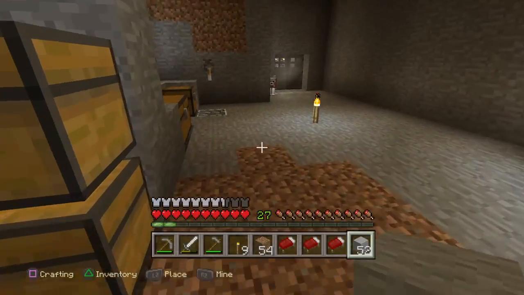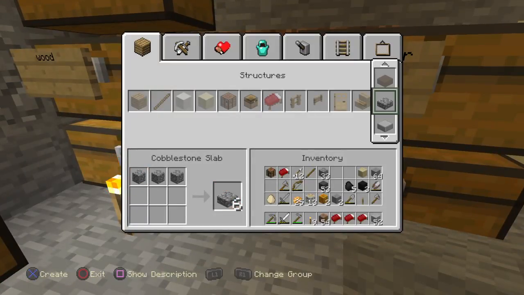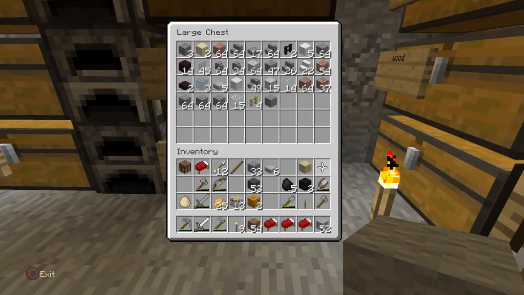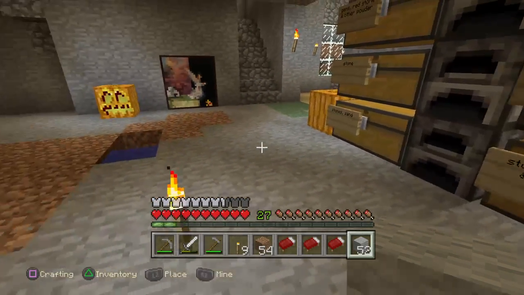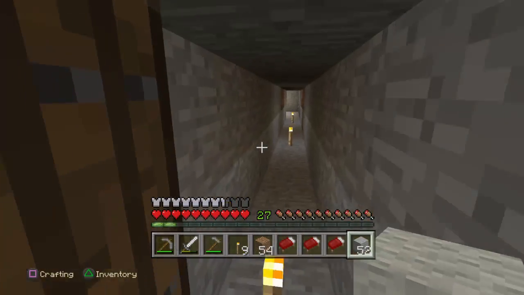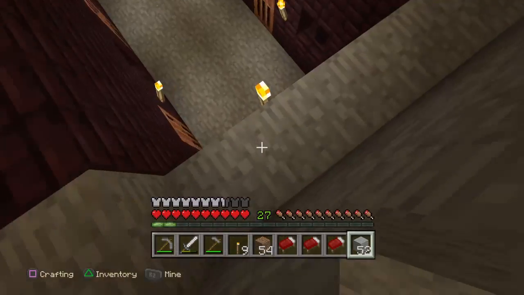Let me go pick up some of that stone that's cooking here. Almost done. I threw in a stack of 64. And I want to make some stone slabs. Okay, throw the rest of the stone in there. And I had birch stairs. That'll work. Let me go finish decorating my dungeon. That way I can actually finish a project that I've started. I tend to get easily distracted, so you know.